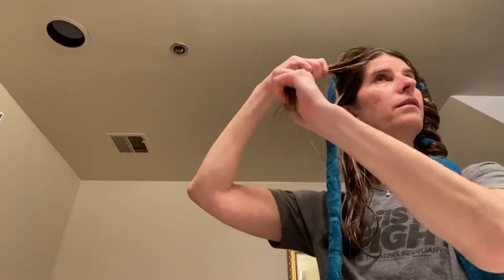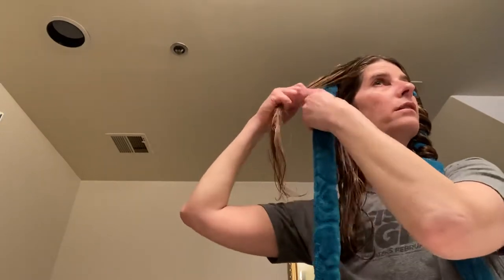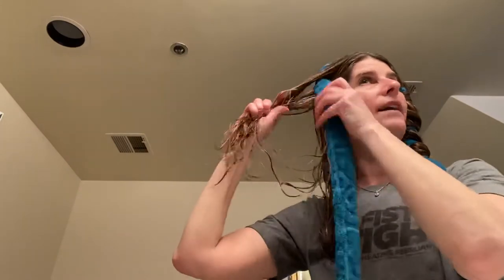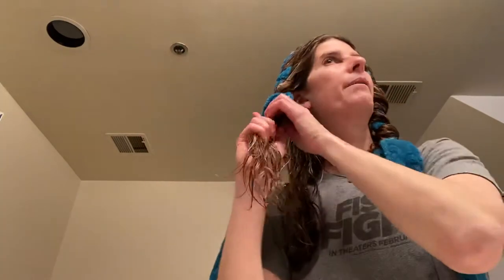Then I'm going to go to the other side and do the same exact thing. Take a little bit, grab a little more. You'll get better at it as you go along, but I'm not as good on this hand as I am on the other — I'm a lefty. So it's a little cockeyed for me. I feel backwards. Does that make sense to you guys? But I am making it work.